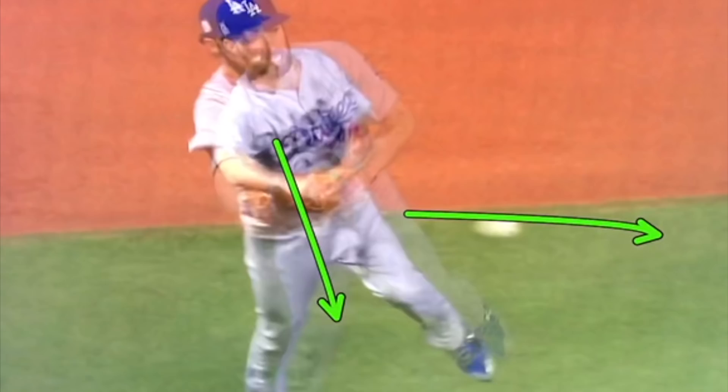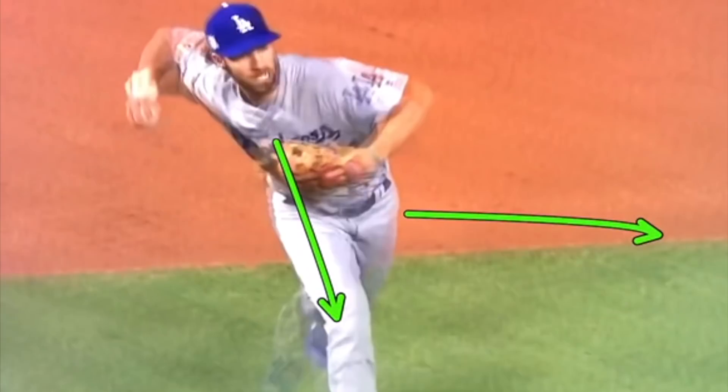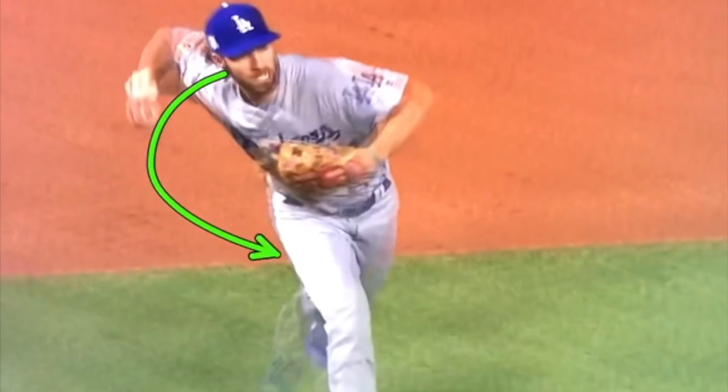The other thing you're going to notice is when he throws, he's throwing the ball one way but he's running another way. What a lot of players do is they try to get around the ball, which takes a little too much time on these slow rollers, and then they try to run in the direction that they're throwing.